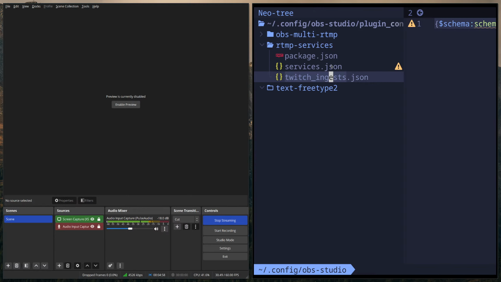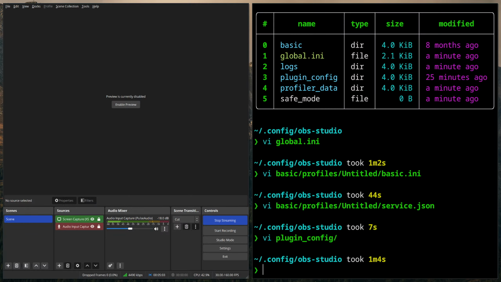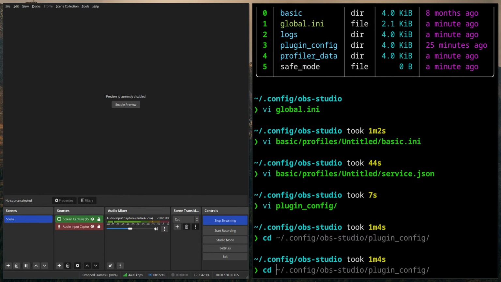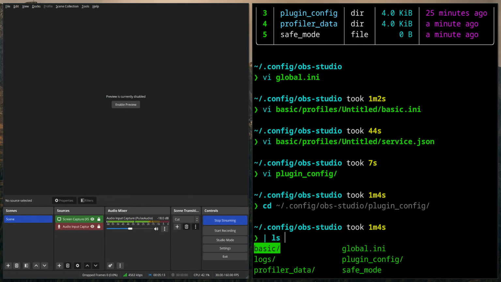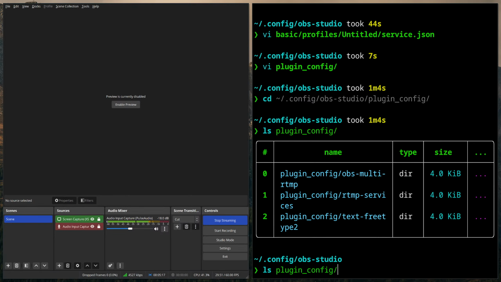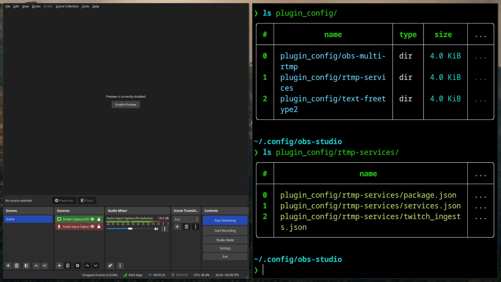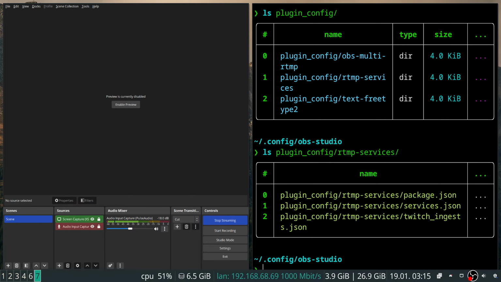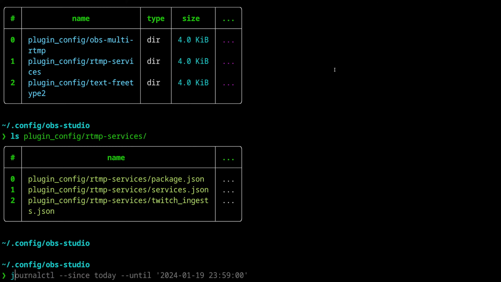And here's Twitch ingest. I had Twitch one time as well, so instead of doing this, I'm just gonna do ls. I'm actually going to CD up one. No, this is the right place. I'm going to go ls, what is it, plugin or whatever? Plugin. And then let's do the one for RTMP. I'm not going to open the files, but I'm going to look at which files those are. Let me move this to another screen, actually. Let me go to number 5, where I have some room to see what's going on.